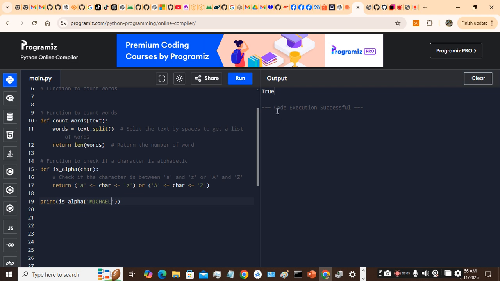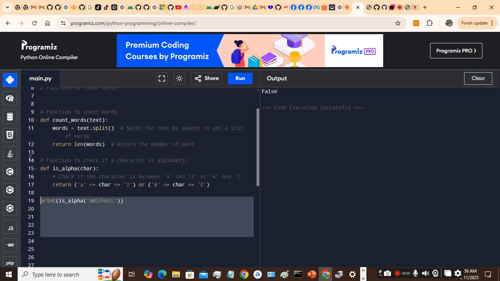Let's run it again, and the output is true. But how about if we add something like an at symbol? So it won't fall between A to Z anymore. So let's run it, and that's correct, it's false.